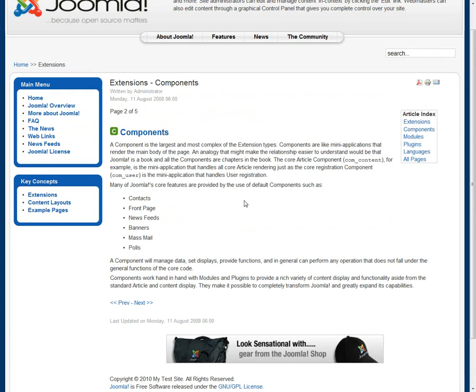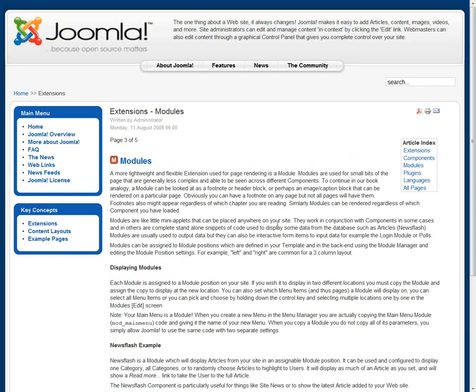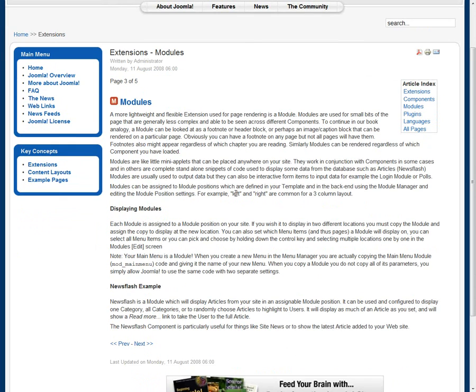Components are the largest extensions within Joomla and are used to manage articles, polls, e-commerce, banners, and even newsfeeds. In general, components handle major functionality, such as the content component, which handles all the data associated with articles via a mini application called the Article Manager. The data for this banner is handled by another component using a mini app called the Banner Manager.